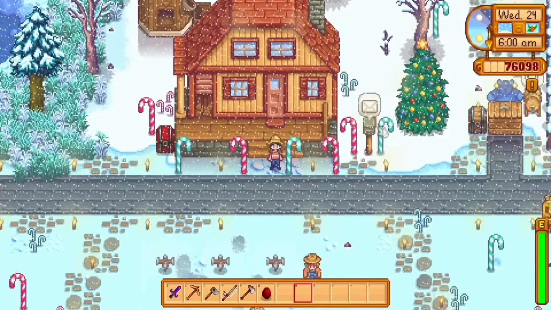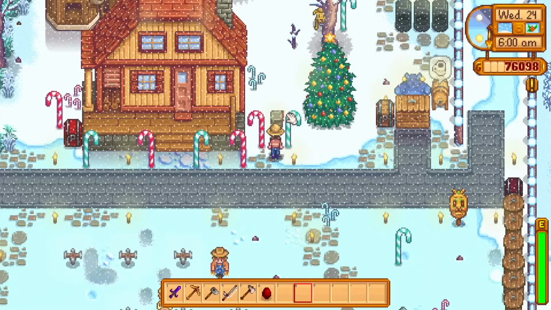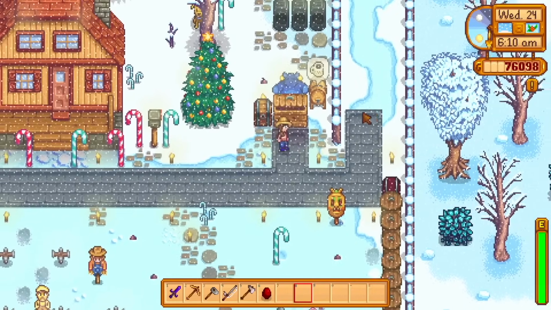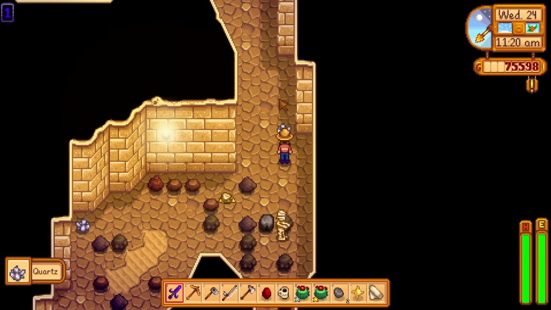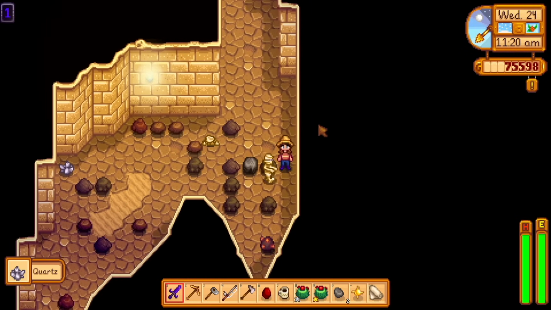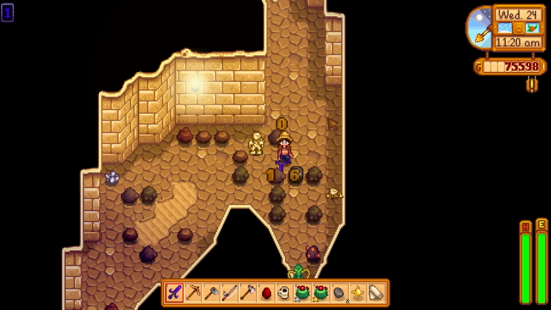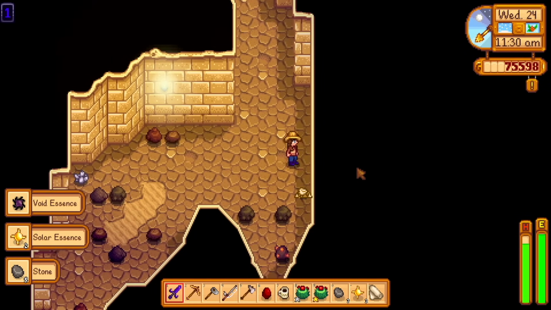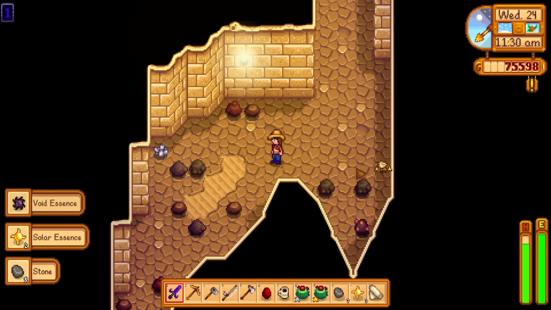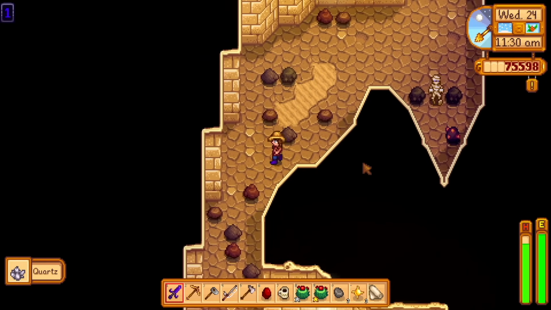I think that the Feast of the Winter Star is coming up tomorrow? Tomorrow. I have George, so I'm just gonna give him a cheeky little leek, you know. I've just realized that the mummies themselves don't explode. You need to explode another enemy around them, kind of like that. Which isn't ideal, but also at the same time, I feel like it'll still make it a bunch easier to get cloth.